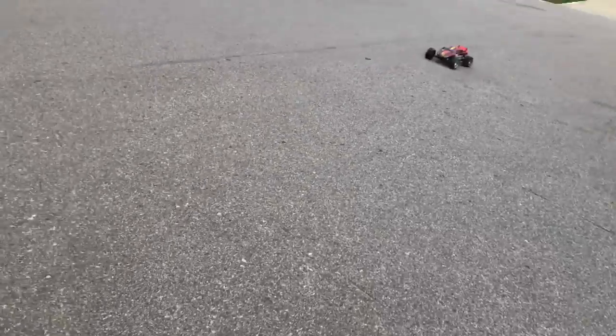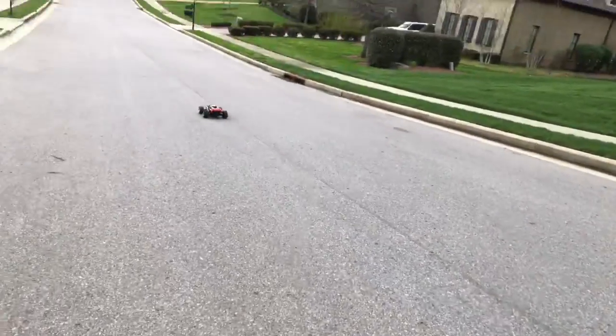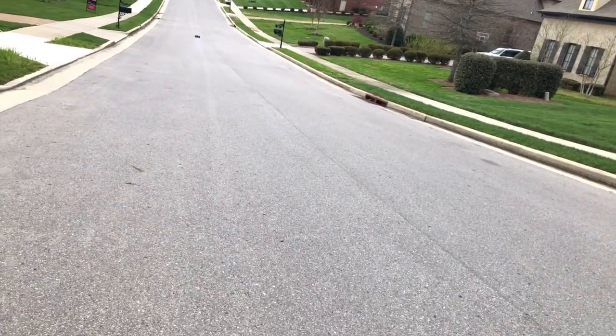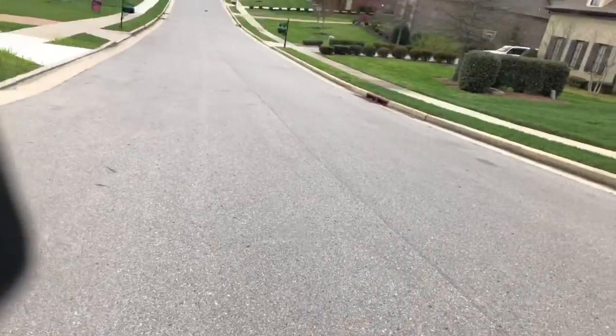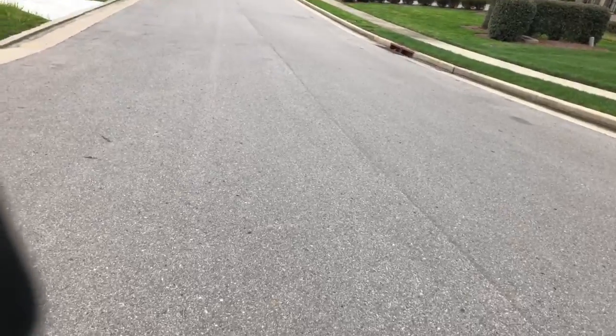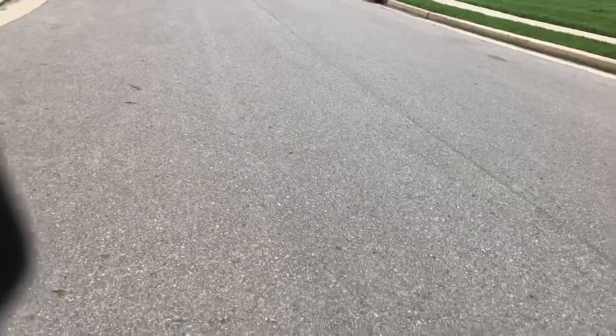That was about half throttle, but full throttle isn't much more than that. Half throttle is very, very close to three-quarter throttle. They're all very similar with speeds. That's full throttle.